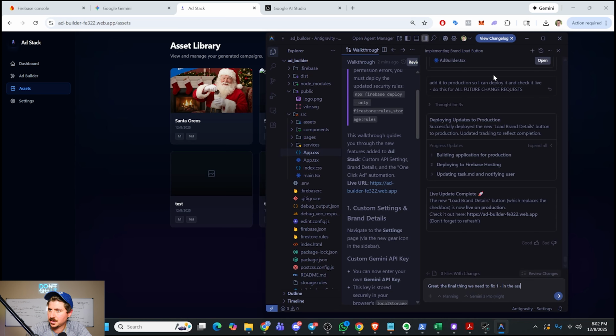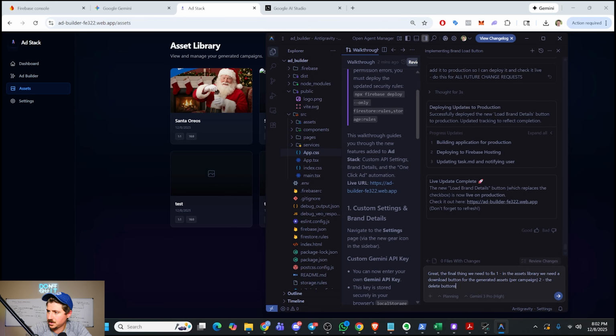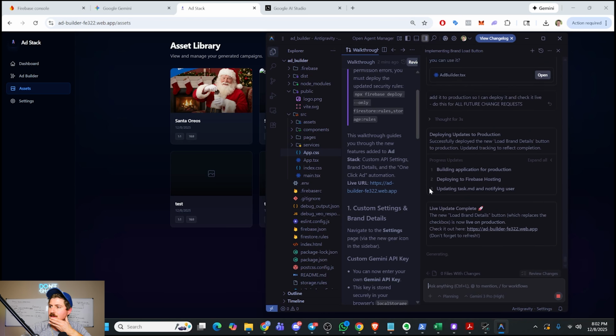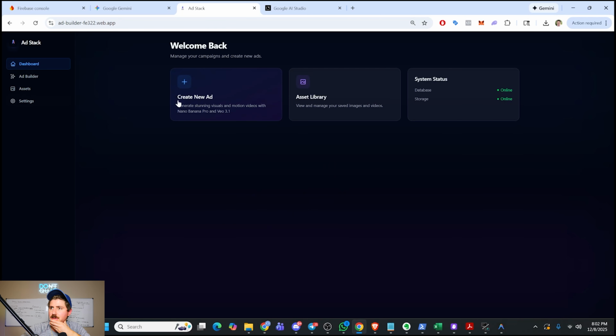One, in the assets library, we need a download button for the generated assets per campaign. Two, the delete buttons for campaigns is not working. So these are literally the last two things. And then once this is done, I will push this live and we should be pretty much done.